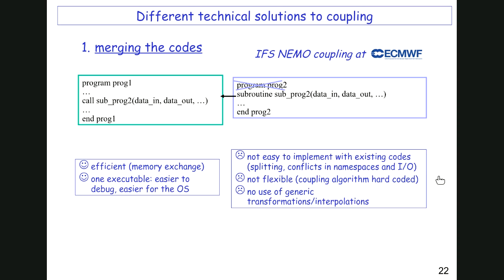Well, it will depend on the cost of each model. For example, in our system, we often have a river routing component, which is not costly at all. And in many cases, we run these components into only one sequential component, and it's just running concurrently with the other ocean and atmosphere big models, which themselves are of course parallel, and it does not slow down the whole coupled system.